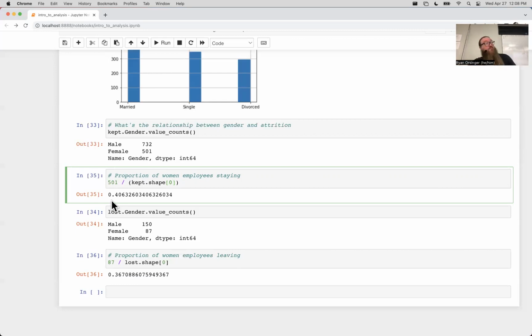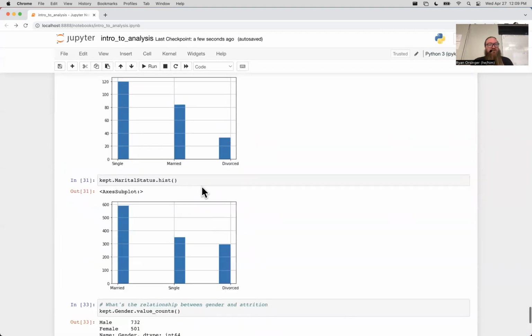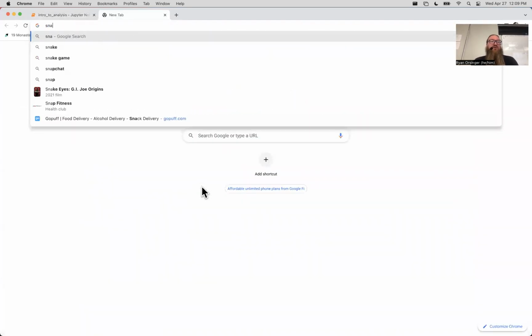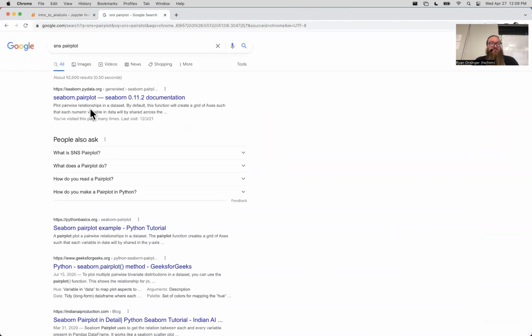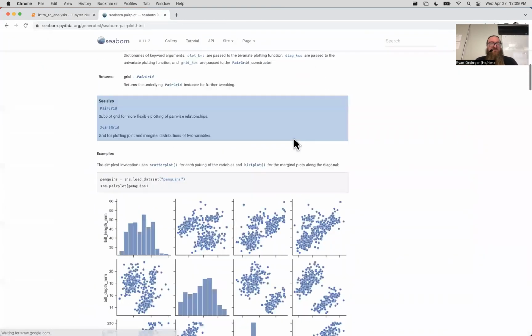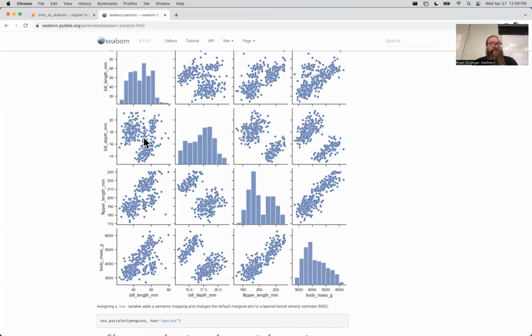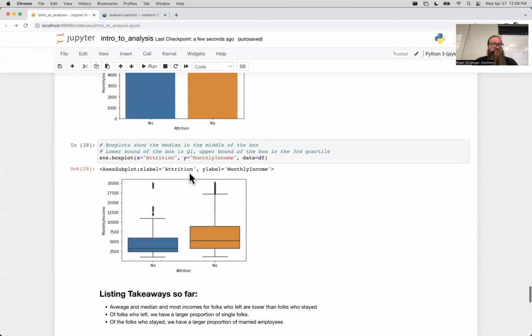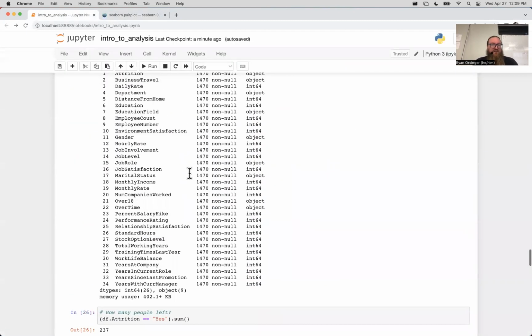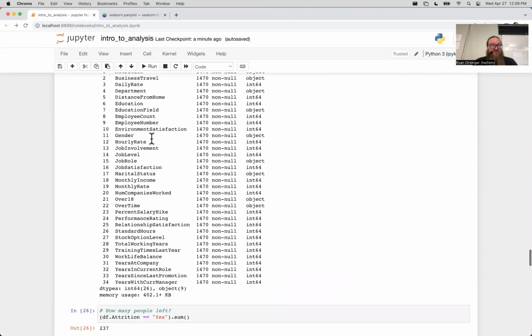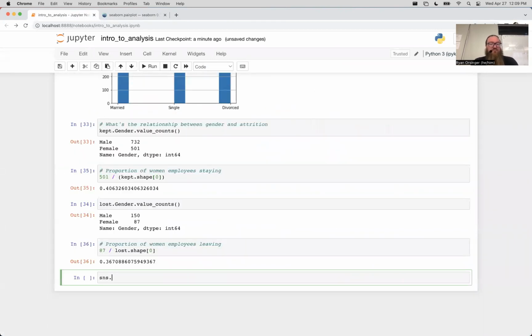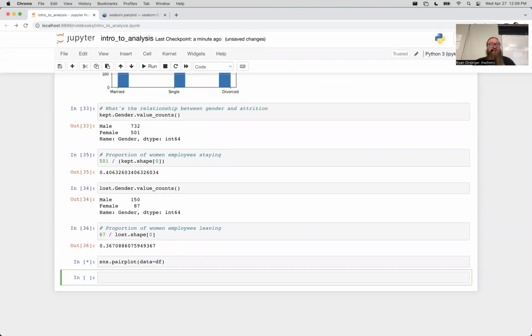Do like pair plots and try to see what you see on a bigger scale. Yeah, pair plots are interesting. So let's talk about pair plots. Pair plots are very valuable when we have numeric information, and we don't have too many pure numerics. We have some ordinal information. You can do a sns.pairplot on the data frame. We can do that all day long. Not all of these pair plots are going to be fruitful.